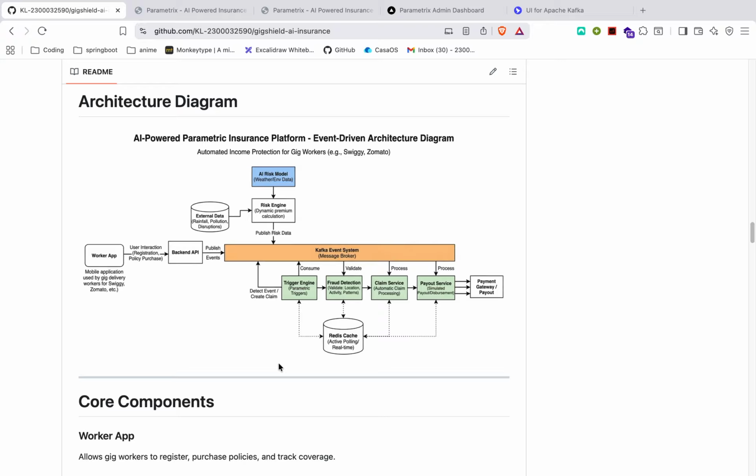So the additional components we have used in this model are the risk engine and also the Redis cache. The risk engine uses the Open Weather API and also the AQI database to measure the air quality index and get all the required parameters to say whether the weather is okay here. It actively monitors the weather over a particular area and sends alerts to the trigger engine if it suspects that there is an actual environmental hazard going on.